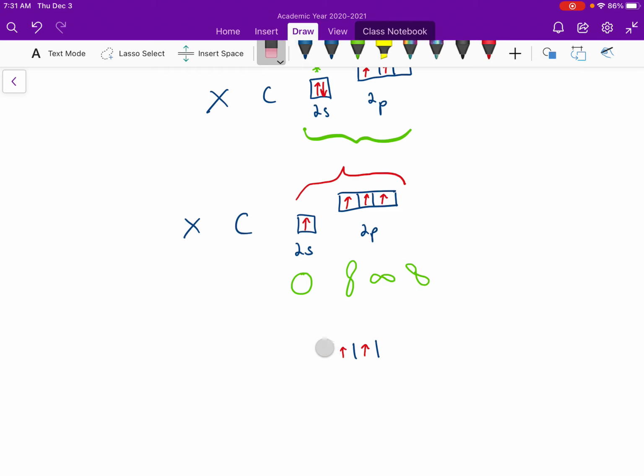So actually, maybe I'll draw it up here so you can see better. Let's do that. So they would be like this in terms of the level, higher than s, lower than p. So they hybridize them. And what do we call these newly formed orbitals? Well, it depends on what you've hybridized. Here we've hybridized 1 s and 3 p orbitals. So guess what we call this? sp3 hybridized orbitals. And they're all the same.